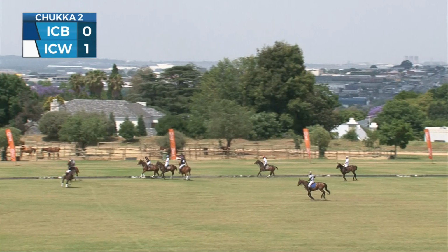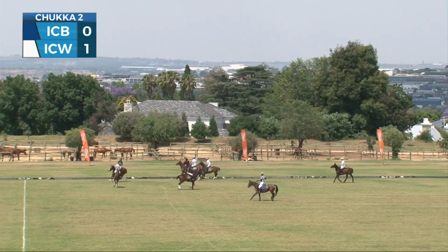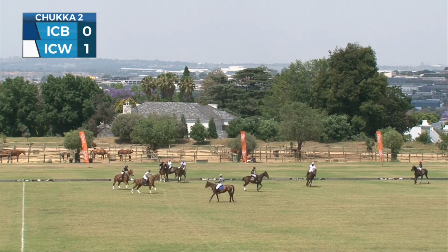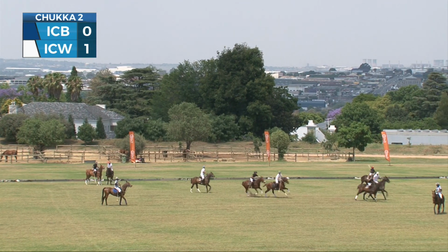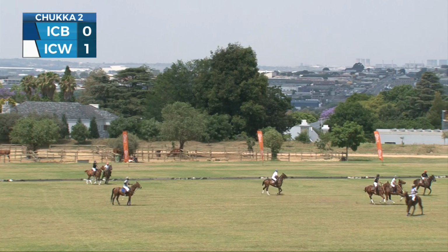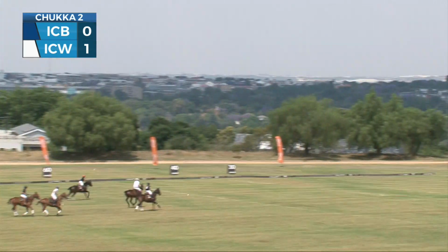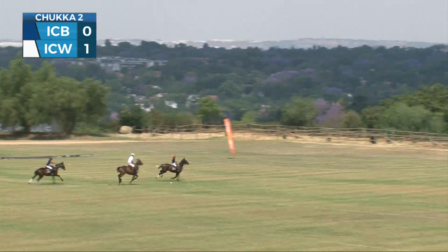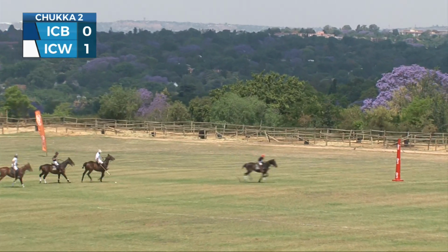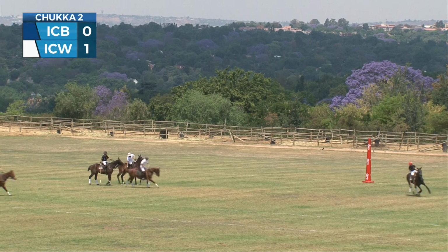Who's got possession now on the boards? Coming through now, it's going to be Twart again. Turns it around nicely now, looking up for some players that he can strike the ball to. He's been well marked there by Kennedy Davis, doing a great job in defending the big hitting number 4. Shot up the ground there now towards Dean. Dean now, just another chance to score, couldn't quite get it.